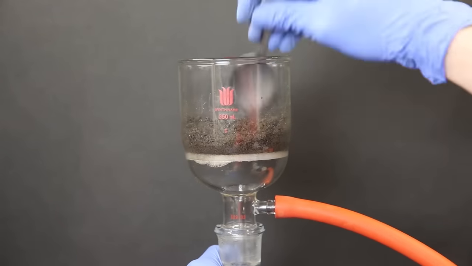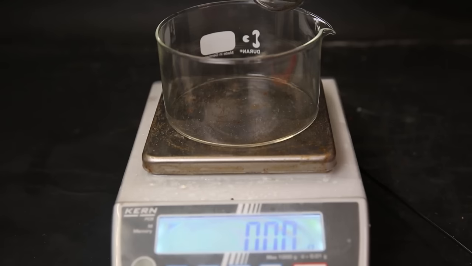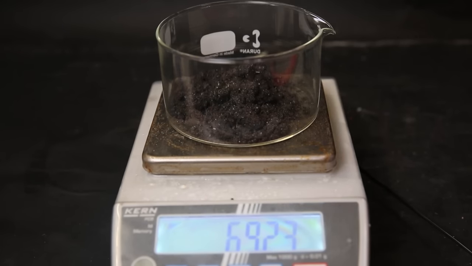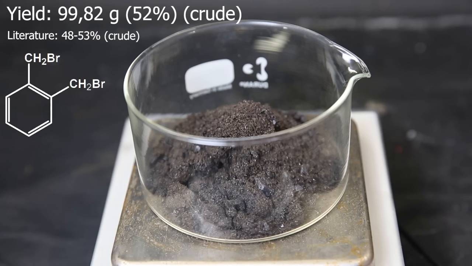I leave it to dry on the filter for about 20 minutes, and then take it off. Now I pour all of the contents into a crystallizing dish, and we can see we have a little under 100 g of crude product. This gives a yield of 52%, which is the same as the procedure I was following. The product still contains various impurities, since the pure product should be more leaning towards white, which is obviously not the case.